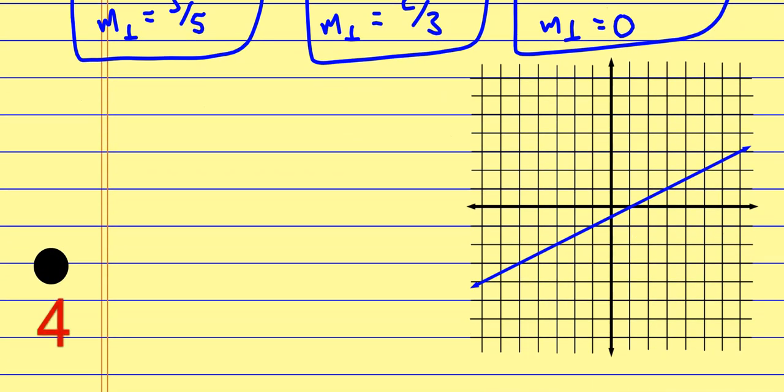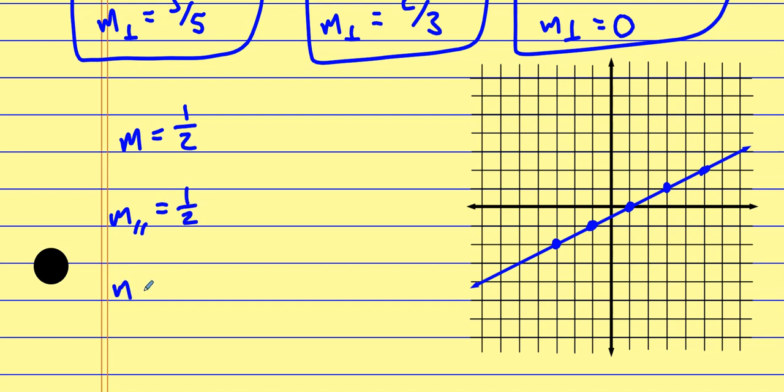If I look at something like this guy again, let's find the slope. To find the slope, I just need points that this thing goes through. It looks like this, so I'm identifying some. I look at the pattern, rise over run. It goes up 1 over 2, up 1 over 2. So the slope is up 1 over 2. It's a slope of 1/2. Talk about the slope of the parallel line. Parallel line has to be the same. It also has to be a 1/2.